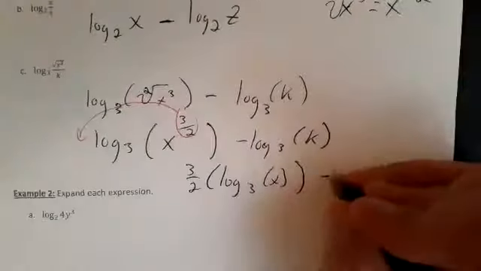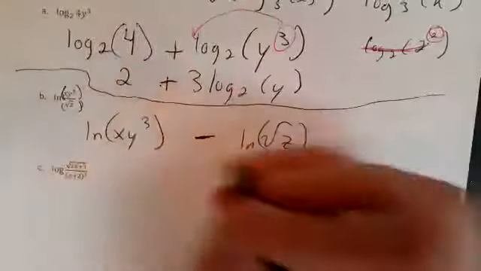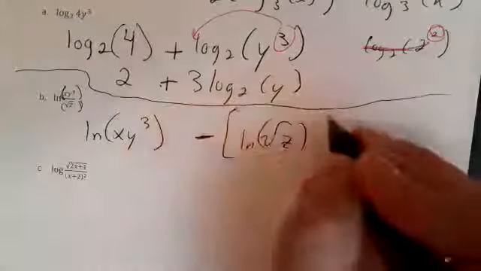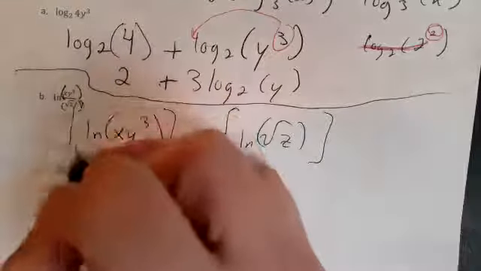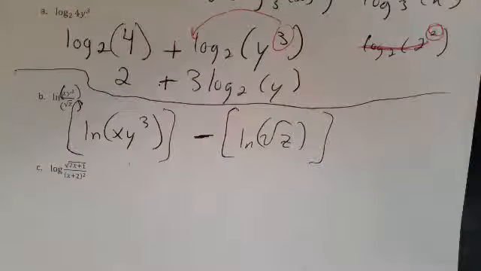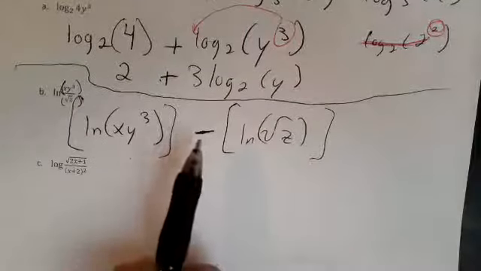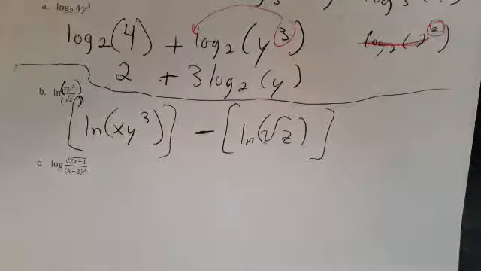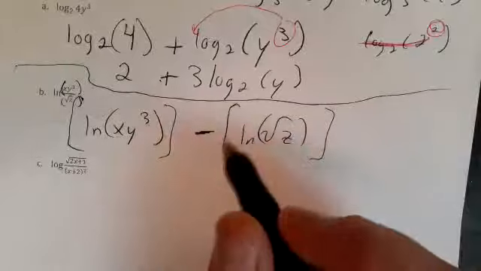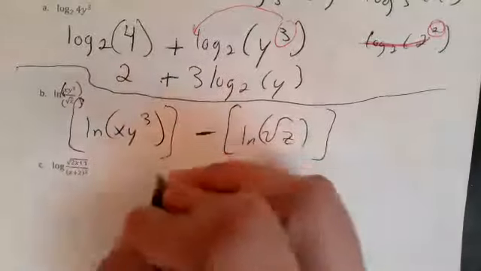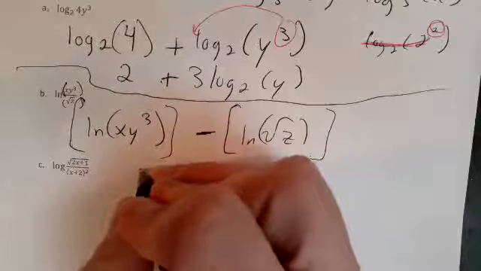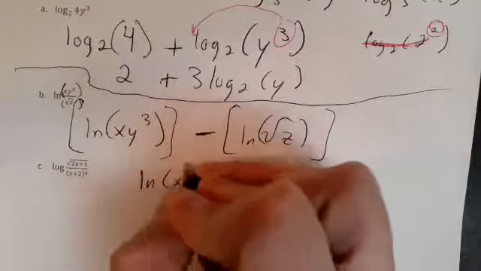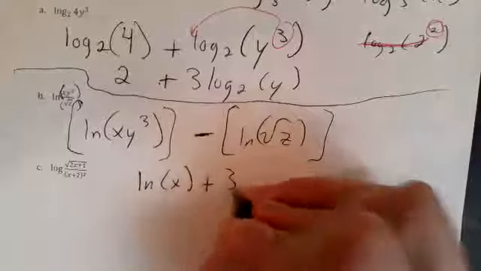Multiplication on the inside becomes addition. And I think this looks very similar to that previous problem. I know I don't have it, but you should really put parentheses around these things. That's the main reason why: we have that subtraction sign that we're going to have to do some distribution with. It may not be an issue with this one, but in general, it might help you in the long run. So ln of x y to the third looks like ln of x, and I'm going to skip a step, but this is plus 3 ln of y.